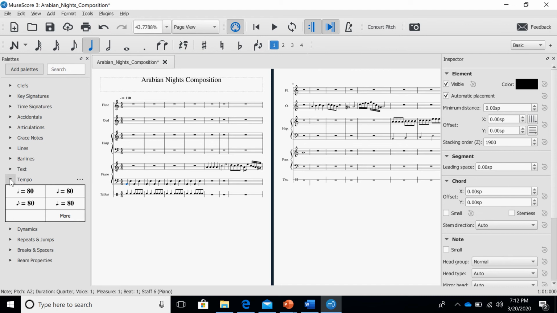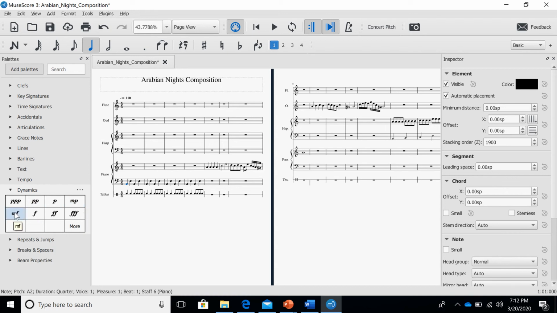Okay, so if you take this away, you'll see underneath tempo, you can find dynamics here. Now then, for those of you who haven't seen these before, I'll give you the simplest explanation possible. F means loud, piano means soft, and the more P's that get added, the quieter it is. The more F's that get added, the louder it is. Whereas this one here, MP, means moderately quiet, and this one here means moderately loud.